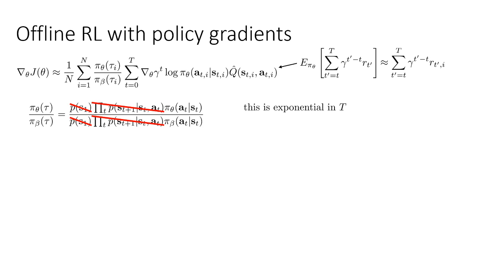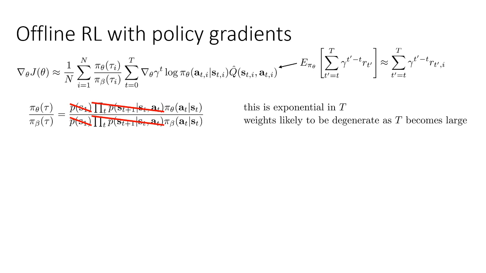As we discussed before, this is a perfectly reasonable, unbiased way to construct an estimator for the policy gradient using only samples from pi beta, but it has a big problem because you are multiplying together these action probabilities, and the number of probabilities that you're multiplying in general is O of capital T, which means that the weights are exponential in capital T. The weights are likely to become degenerate as capital T becomes large. By degenerate, I mean that one weight will become very big and all the other weights will become vanishingly small, which means effectively as T increases, you're estimating your policy gradient using one fairly arbitrary sample.